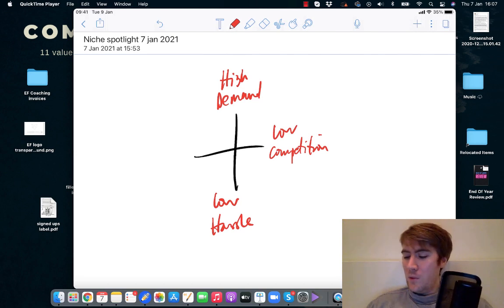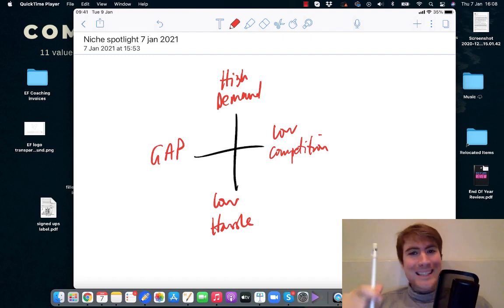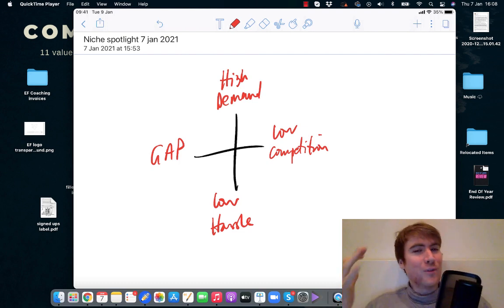Okay, and then finally, we want there to be some kind of gap in the marketplace, something that customers want that they're not getting. All right, for example, on the high street, if there's a coffee shop that serves lattes and cappuccinos and frappuccinos and all those kind of coffees, there might be a gap in the market, in that particular market, that high street, for more refined coffee, single origin coffee, right? Micro lot coffee, really decent AeroPress coffee and all the fancy stuff. There might be a gap in the market for that. So if you want to build your coffee shop next to another coffee shop, then make sure you're doing something different so you can appeal to a different type of customer. All right? That's what a gap in the marketplace is all about.